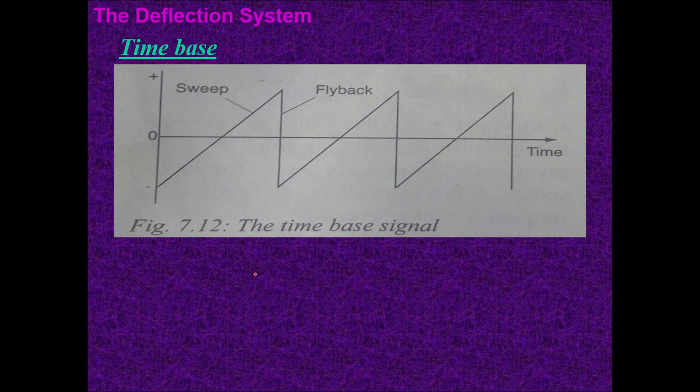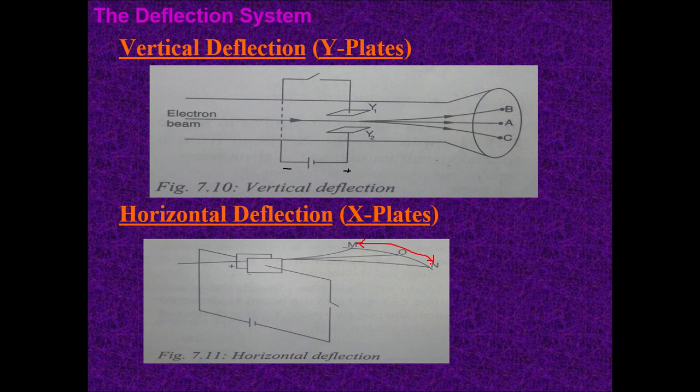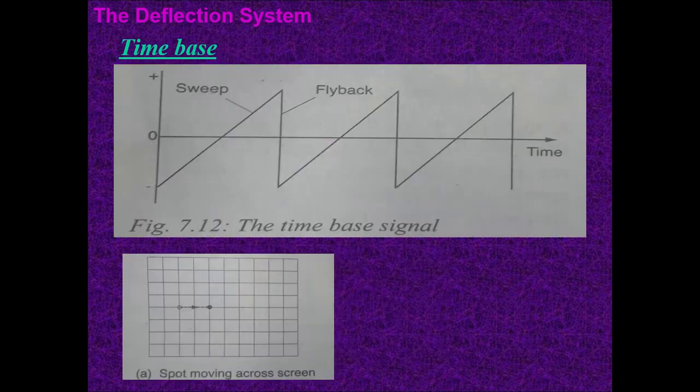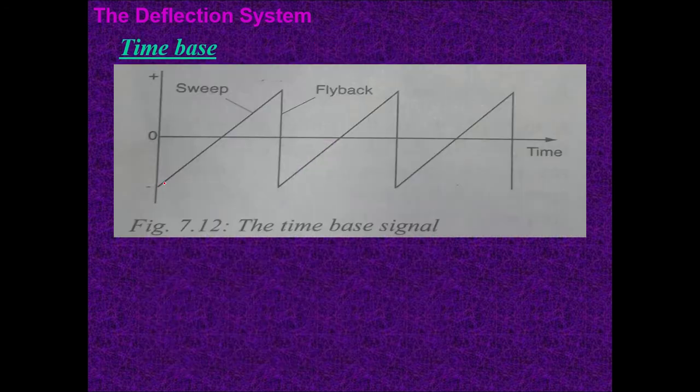So the voltage increases uniformly. It will start, for example, at negative. It starts at a specific pole depending on the polarity that is there. For example, it's beginning at negative, and you may begin at positive. In this case, I'm having it beginning at N. So, if my point begins at N, the voltage increases uniformly to the peak, which is what you term as the sweep. That line up there is the sweep, and then it drops suddenly, which we term as flyback.